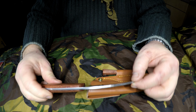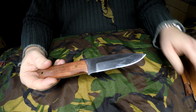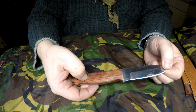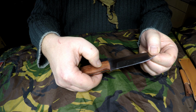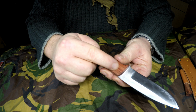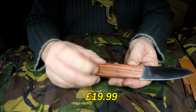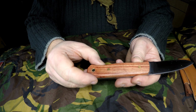The knife itself, this is a rosewood handle. It's mass produced. If you feel it, you can actually feel that stud. It is not to a finish that you'd expect from an expensive knife. This knife isn't that expensive. I think it's about £24 with postage. So you've got an eye again for a lanyard or whatever you want to put.